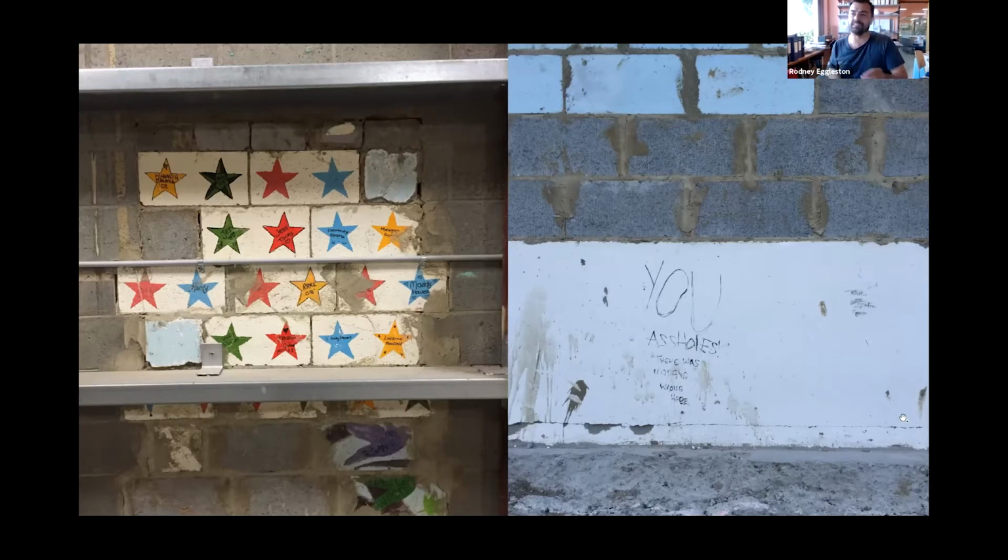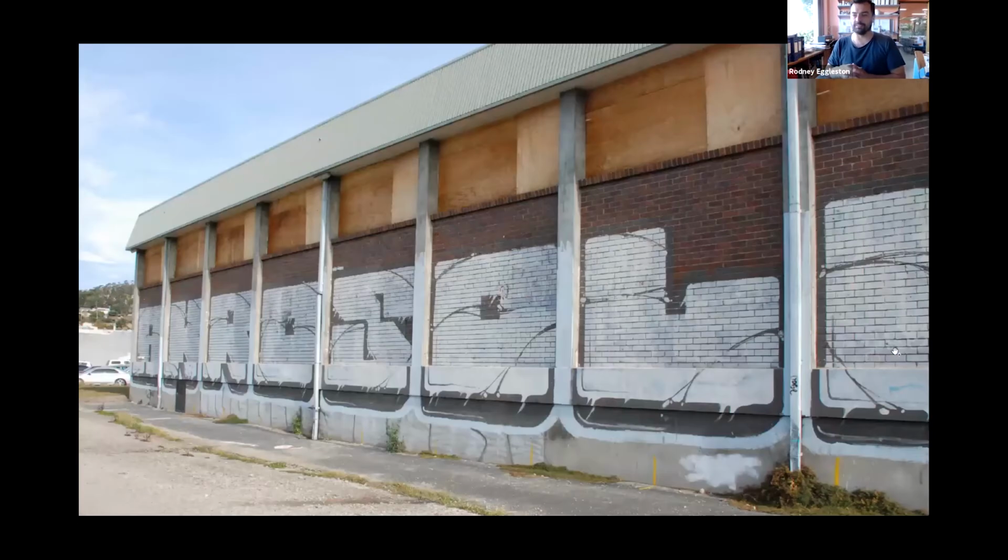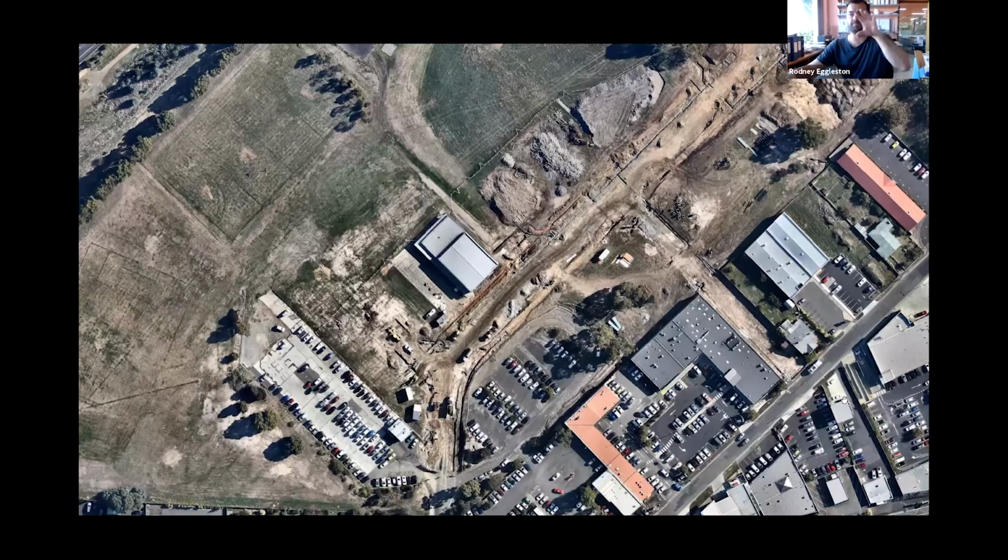So there was a sense of trying to preserve not only the materials of that space, but also the proportionality of it as well. And it was really these column grids, pulled out here by this graffiti artist, that are the most powerful part of that building, that really informed our competition response and the design of the new community hub. So as I mentioned before, this is the existing gymnasium, and then we sat this new building directly on top.